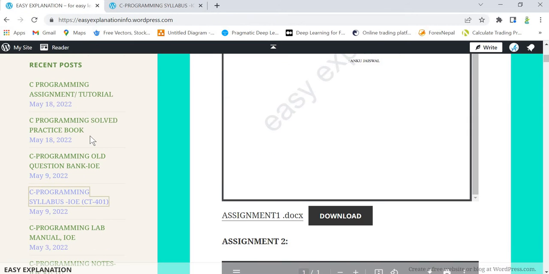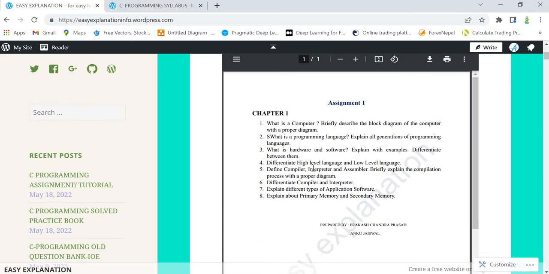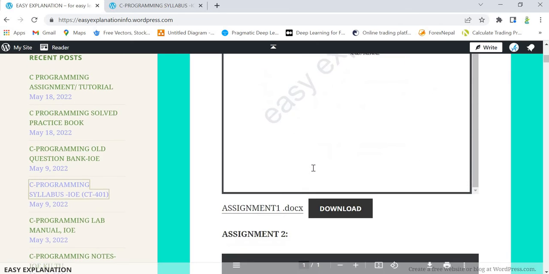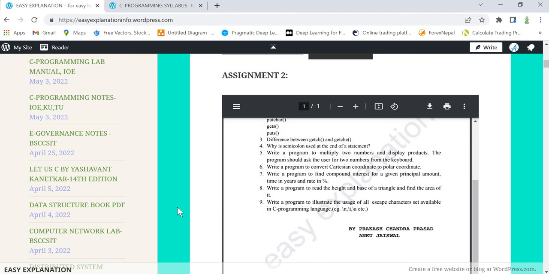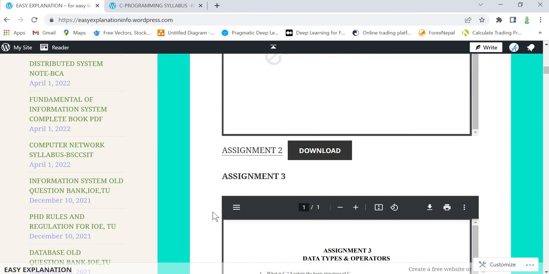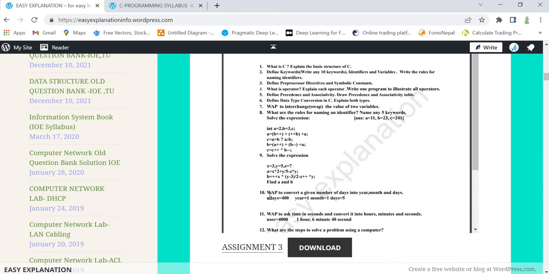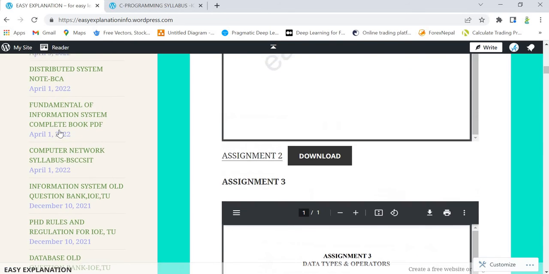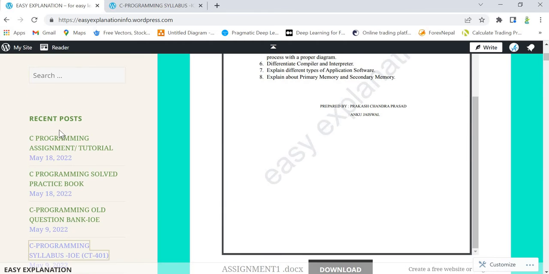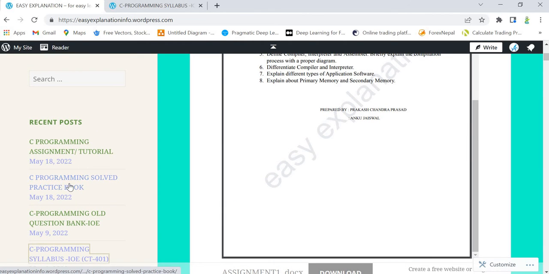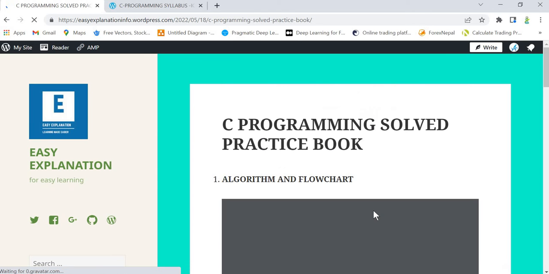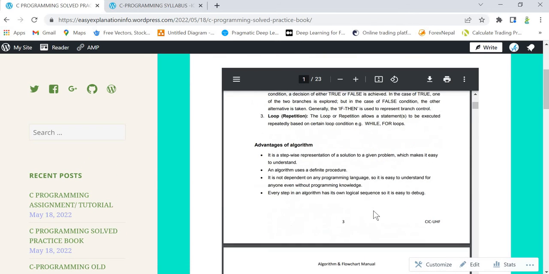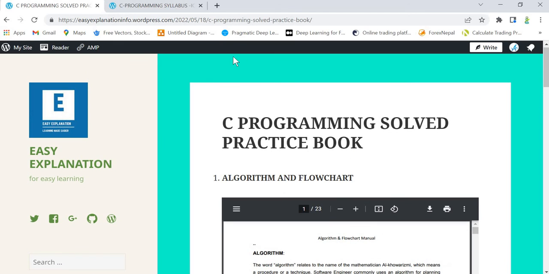In this website we are going to add some practice questions. Okay, for example, in the assignment section you can see a number of questions there. Fine, assignment 1, assignment 2, like this we are going to add questions from every chapter. So if you want to practice, you can see this workbook. We are also going to add a practice book, in which we'll be sharing some solved questions. So for your reference you can study from this.